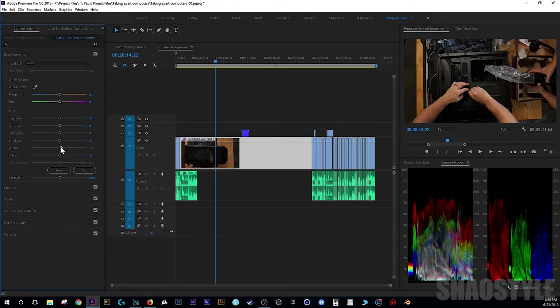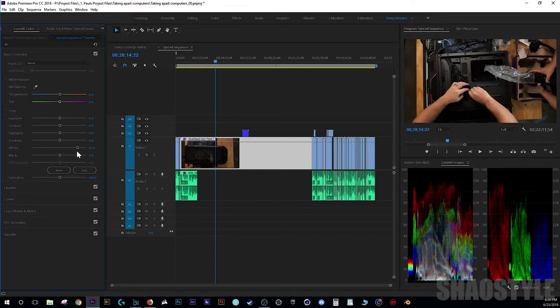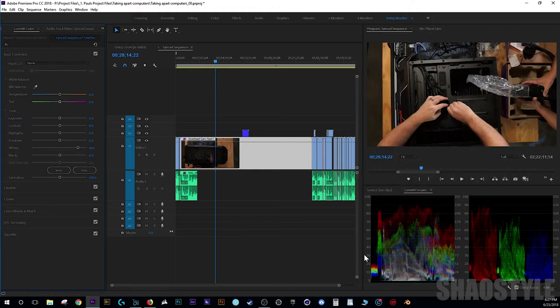But as you can see, if I crank it down, it gets dark, goes up, right? I usually like to leave everything between 90 and 100. I don't want to crank it up too much. I want to make sure you guys see what I'm doing here. So now there's a lot of red, so we want to make sure everything's kind of even.